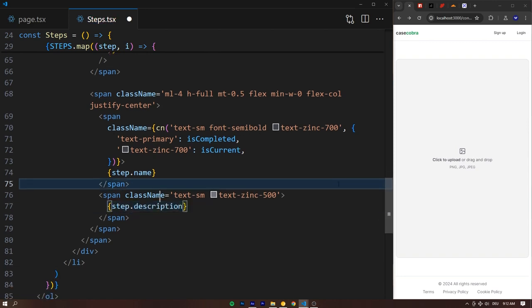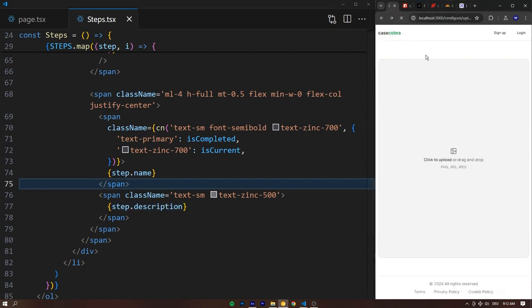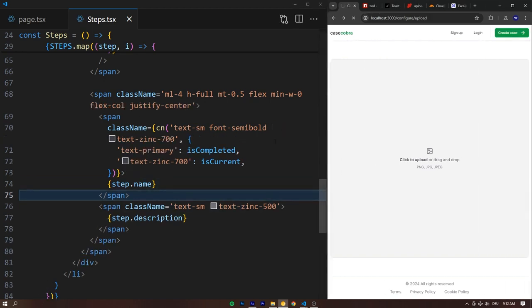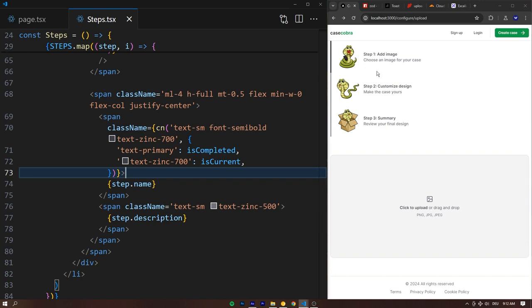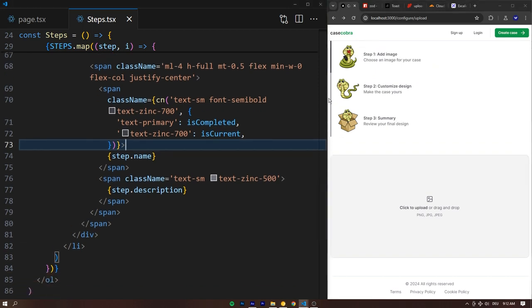There we go. Beautiful. We can already save that, see what it looks like, and hopefully we're going to see all the steps show up here on our right side, if the development server is still running. Oh, there we are. Hell yeah, that looks awesome. We have all the images, the steps, the description. That looks nice. One thing that's missing is the separator, right?